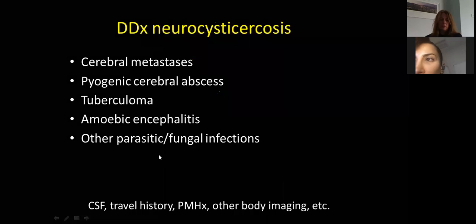It's not particularly uncommon. So you want to, again, consider patient age, other history, previous history, and check other imaging. So people with neurocysticercosis might have calcified bits elsewhere in their body.